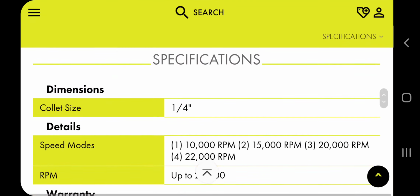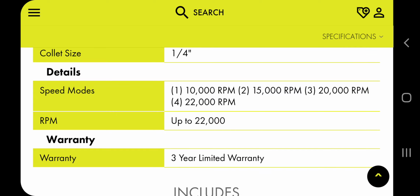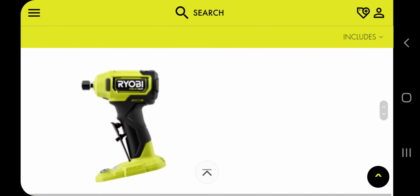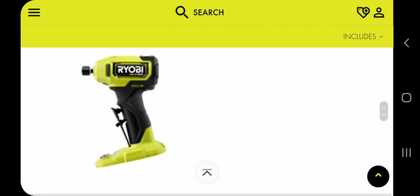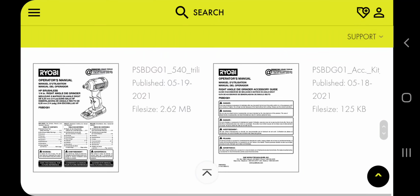We got specifications. We got 1/4 inch collet size. We got speed modes: 1, 10,000 RPM; 2, 15,000 RPM; 3, 20,000 RPM; 4, 22,000 RPM. And obviously up to 22,000 RPM max. You got a 3-year limited warranty. It says includes pretty much the tool by itself. It's a bare tool. Let's see what else we have.